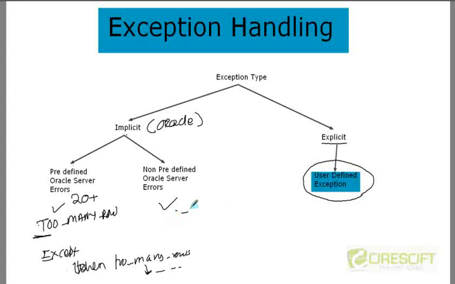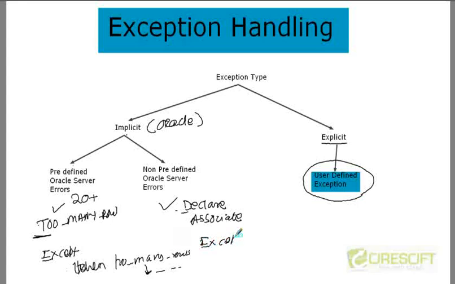So in that case, what you do is you declare an exception, and then you associate that exception to a particular error number. Then whenever that error occurs while executing the PL/SQL statements, Oracle will automatically raise that exception, and your control is going to go to the exception handling block.